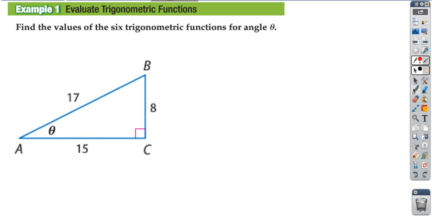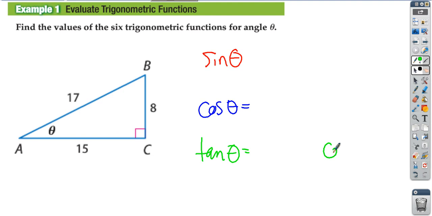Alright, so let's find these 6 values for angle theta right here. And these, we can basically read off of the graph. We'll use a different color here so we can see that better. So we want sine, we want cosine, and then finally we want tangent as well. And then the ones that go together with it. So obviously once you find sine, cosine, and tangent, it's easy to find the reciprocals. Remember, secant goes with cosine, it's the reciprocal of that, and cosecant goes with sine, it's the reciprocal of that. So let's find each of these.